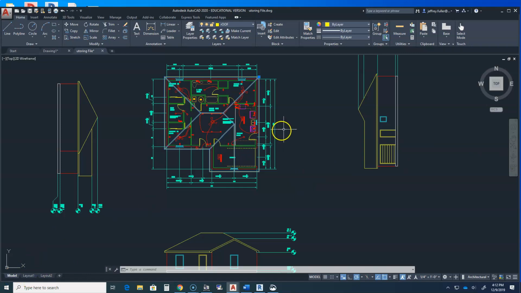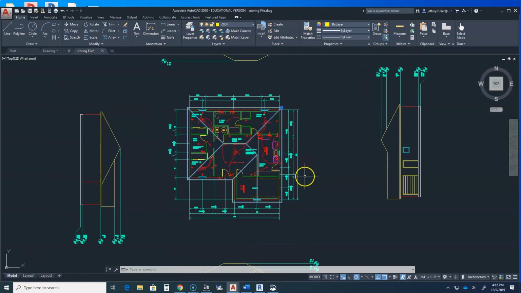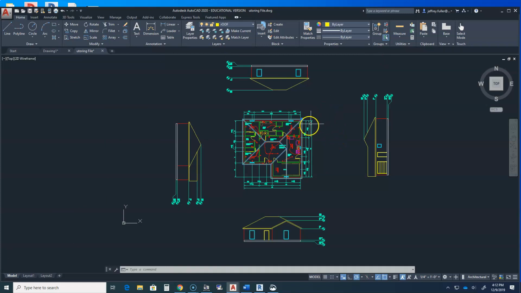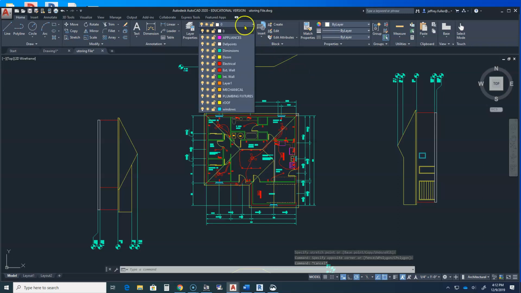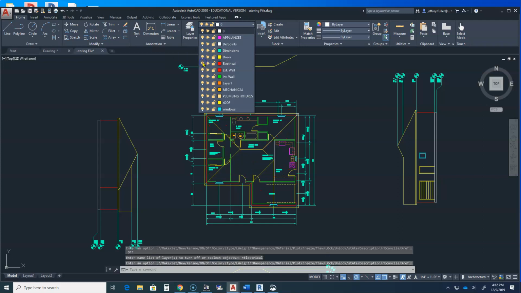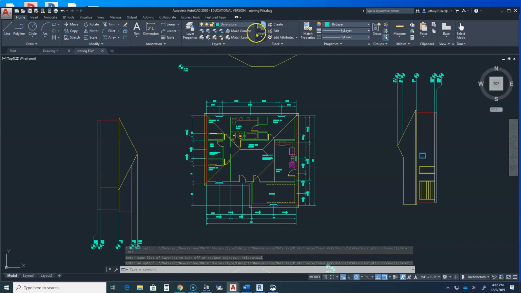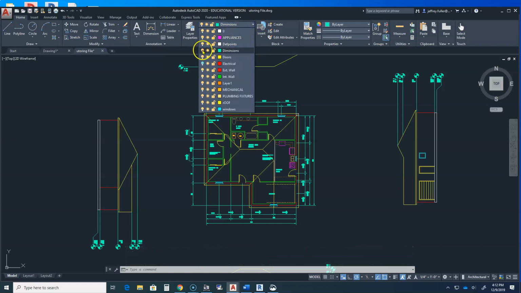The next step is to transfer the geometry of the roof to the elevation views. I recommend turning off a few layers, primarily your electrical layer and dimension layer, so you can clearly see the roof geometry. Navigate to the Layers panel in the ribbon. Click on the Layers drop-down menu and then click on the light bulbs next to Electrical and Dimensioning Layers. The roof geometry is now much easier to discern. You can turn off the other layers if necessary.